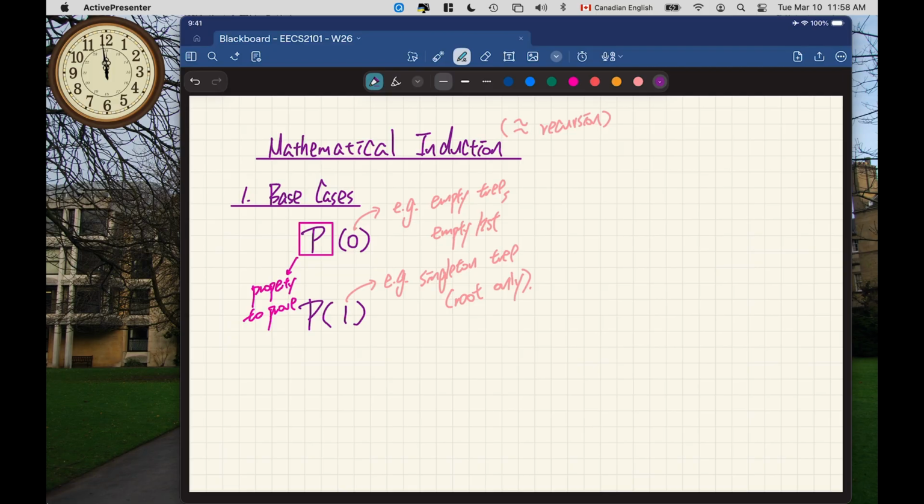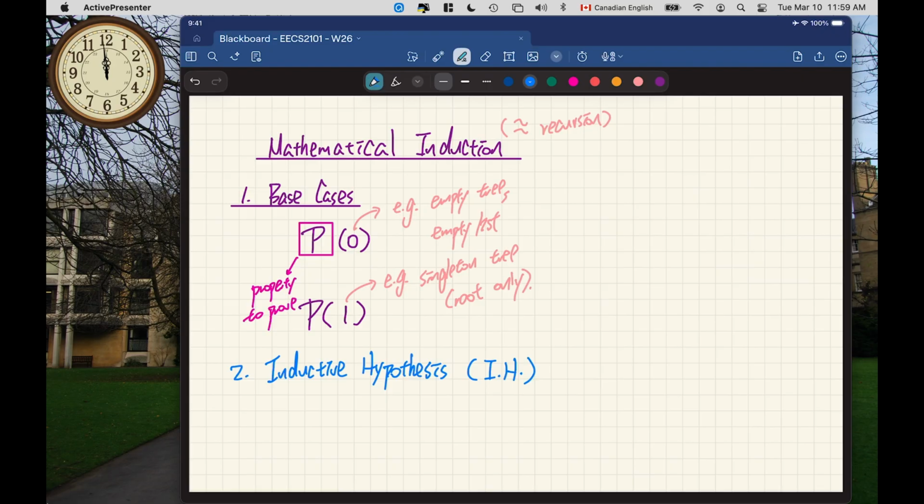Second step, which is to state the so-called inductive hypothesis as your assumption. I might just say IH as an acronym. And inductive hypothesis, well, hypothesis means I assume something to be true, so I can use it later.